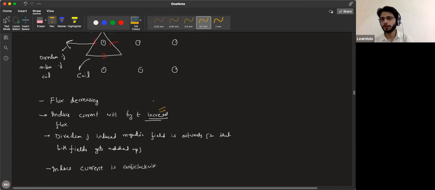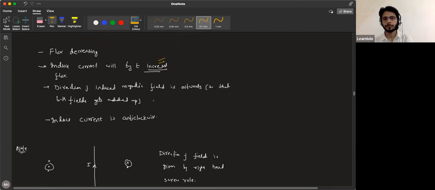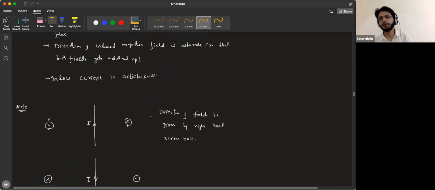Okay, let's move on to the next thing. Next question. For the next type of question, we will use some rules that we studied in chapter number 4, direction of field due to a long current carrying wire. For a current carrying wire, we used a screw rule. If you can remember, this is the application of Biot-Savart's law, long wire. For long wire, we used to use screw rule.